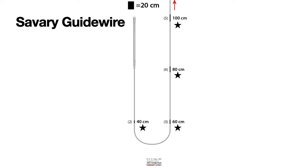And when you see on the guide wire close to the mouth, there are 3 marks, that means the guide wire is at 60 centimeters and the tip is 60 centimeters down in the gastrointestinal tract. And that's how you figure out how to keep the Savary guide wire in a constant position without allowing it to slip out of the position inside the GI tract. So knowing what the marks mean is very important. So how do we go about doing a Savary dilation?